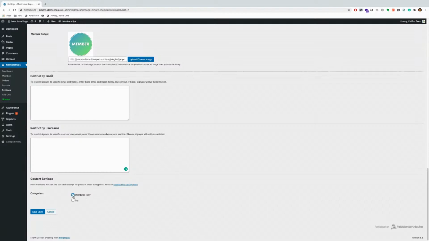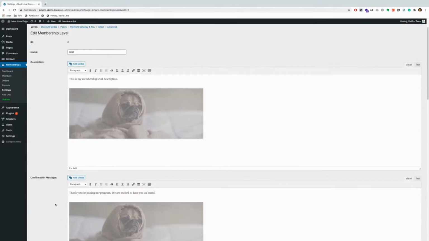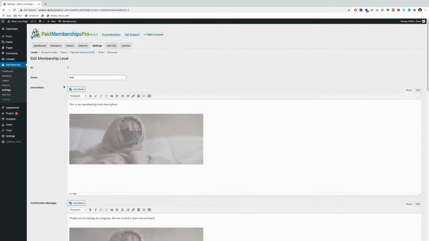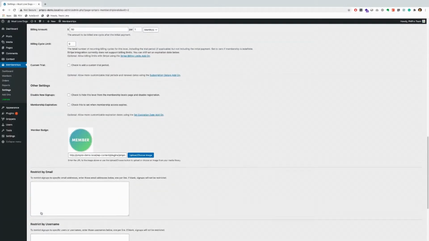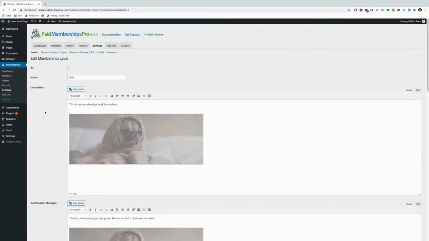So every single time I assign this members only category in a post after I've written it, it will restrict that post to be available for our gold membership only. And once you're done with all of that, you can go ahead and say save level or create level, and then you will be good to go.